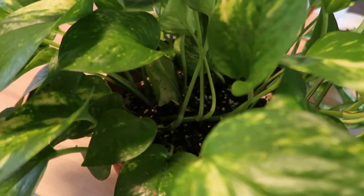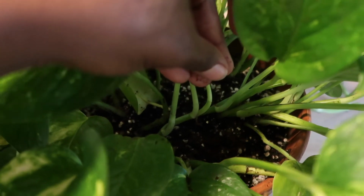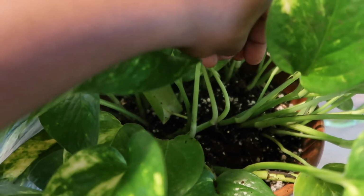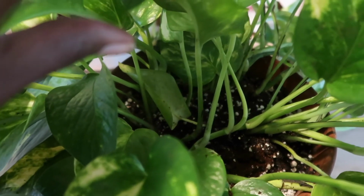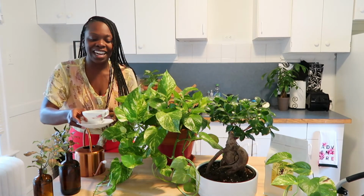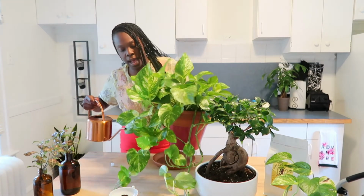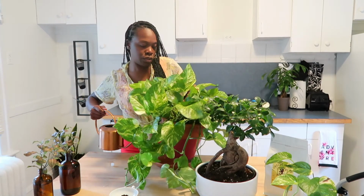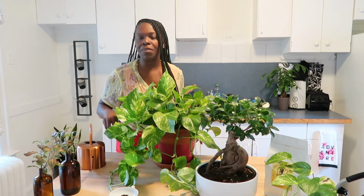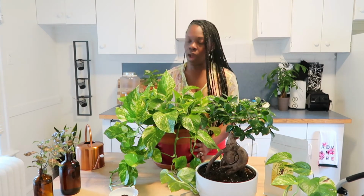But I do notice that gnats like to get in here as well. So I take some coffee grounds and sprinkle a nice little bit on top. I move the leaves over because I don't want it to touch the leaves; I want it to go right into the soil. Once I do that, I pull this pot up, and it's going to knock over our coffee cup here. Then I lift this guy up and put some water at the very bottom, because I try to bottom water almost all of my plants. Sometimes I get a little lazy and water at the top, but for the most part, I definitely bottom water to avoid any gnat infestation.